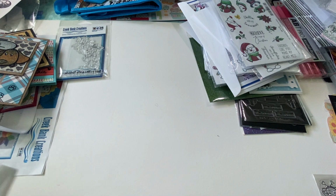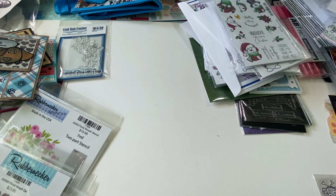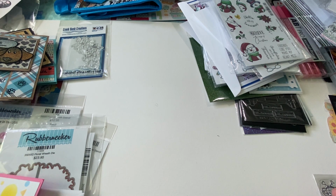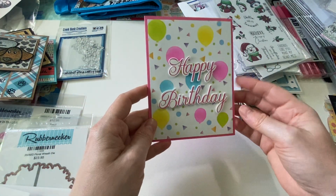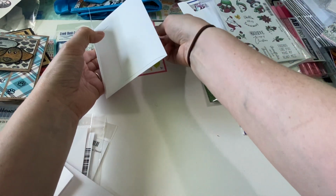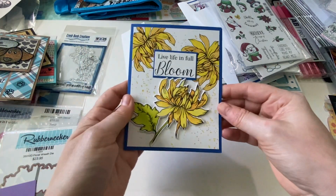And the last class that I took was called, I'm trying to remember what it was called. Maybe Stenciling with Color Fuse. Something like that. I think it was called Stenciling with Color Fuse. When you're looking at the class list, I think they're teaching this class at most of the expos. You'll be able to find it by just what these cards look like, I guess. But we did the stenciling. So we got a happy birthday card, which I really like. And again, they give you envelopes, which is really neat. We did this card here.